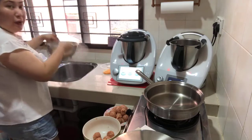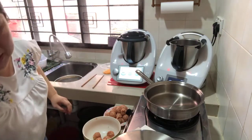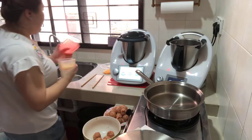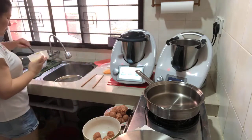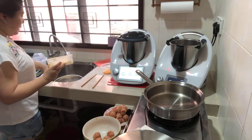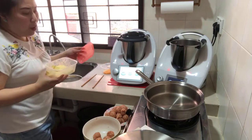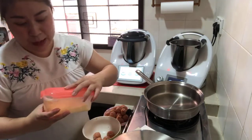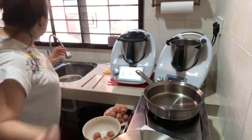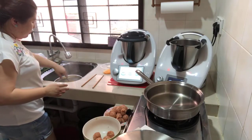Now at this point, you can add in a knob of butter to mix around with your hot pasta. Just mix in about 1 tablespoon of butter for better flavor, to flavor your pasta. This is what I normally do. So toss it around.